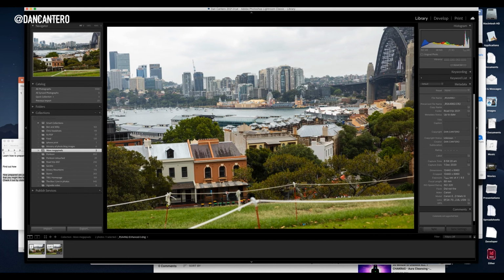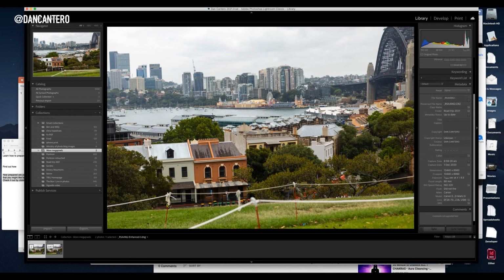Again, you're not going to be able to tell on a regular screen. And is it the same as having a 120 megapixel camera? No, it's not, because with a camera that has 120 megapixels, you're actually capturing what's there, whereas in here, Lightroom is just trying to guess. It's an estimated guess, it's an educated guess, but it's still a guess, and it's trying to put pixels in where it thinks they should go. So it doesn't get it right every single time, but it does do a pretty good job.